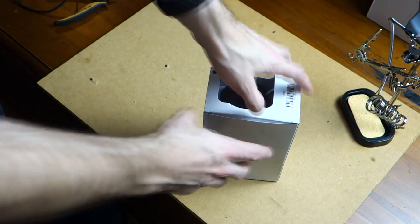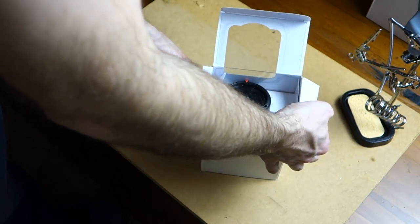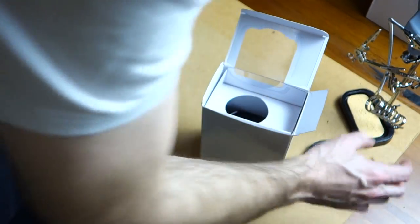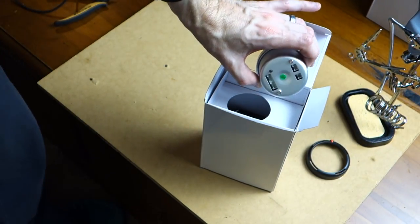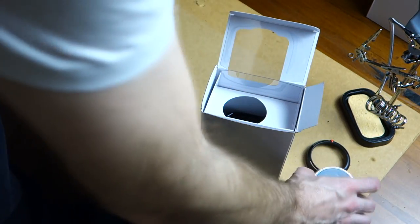Okay, so I'm not going to make you sit through the unboxing of everything, but I do just want to unbox the boost gauge here to show you exactly what you get inside. So obviously you've got the gauge, the cap that you can spin around to adjust your peak, and then a bunch of plugs on the back, which we'll touch on in more detail in a moment.